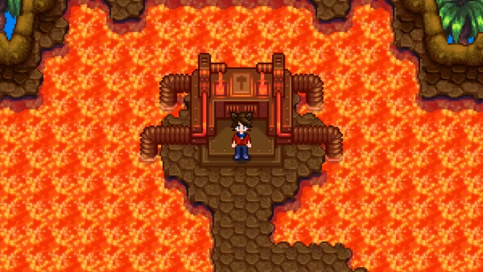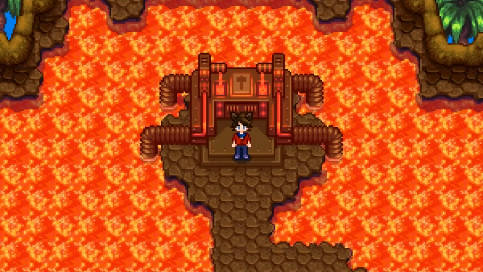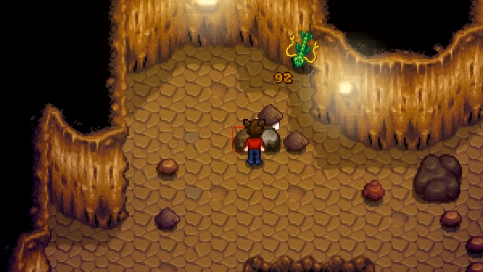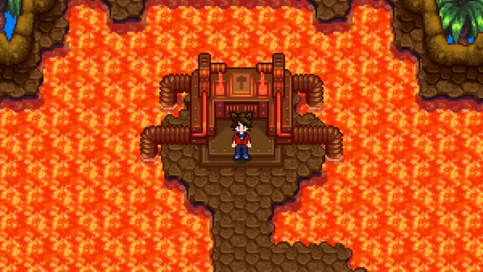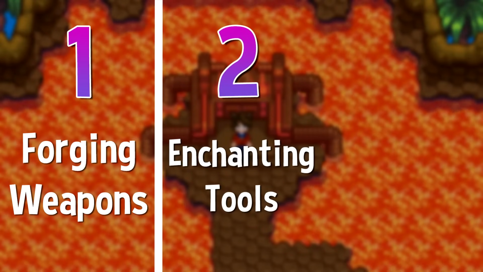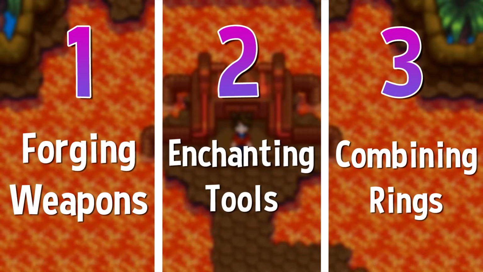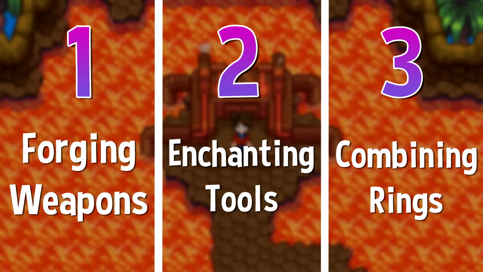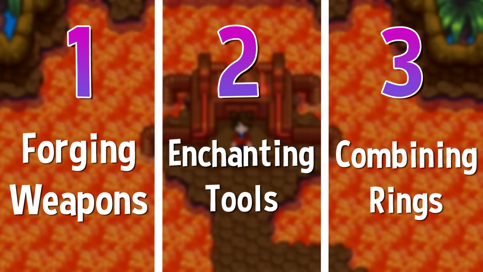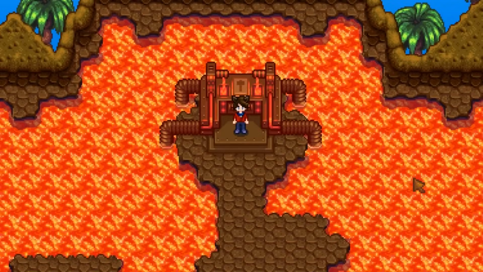Access to the forge is one of the biggest upgrades you'll get in the entire game. This will affect all aspects of the game, from combat all the way to farming. There's 3 main things that you can do here: forging your weapons, enchanting your tools, and combining rings. We're going to go over each of them in depth, including every individual enchantment and stat increase.